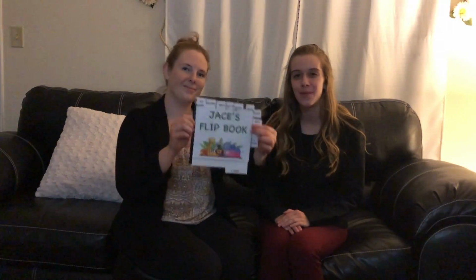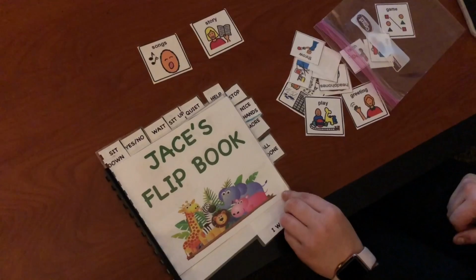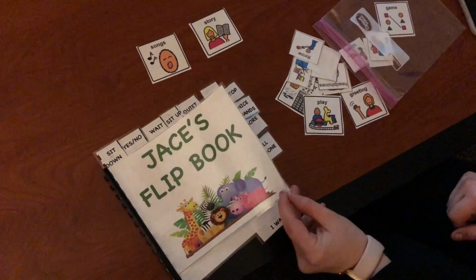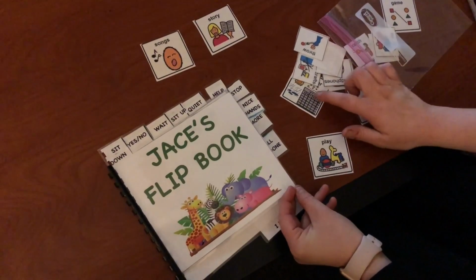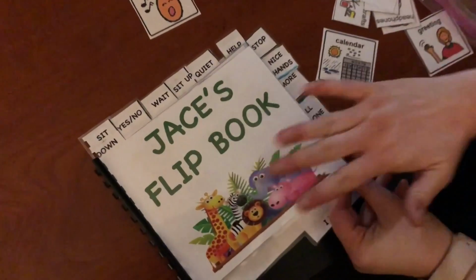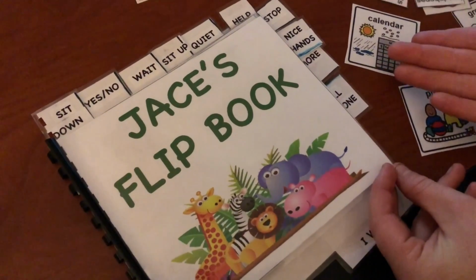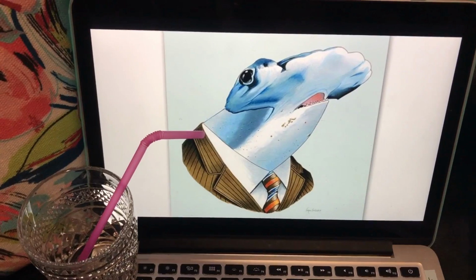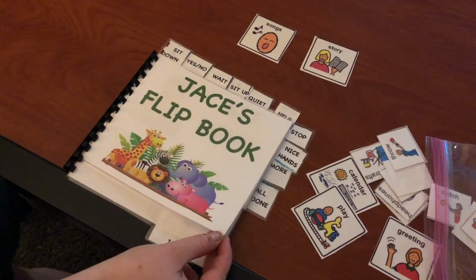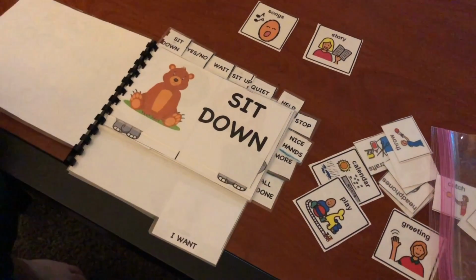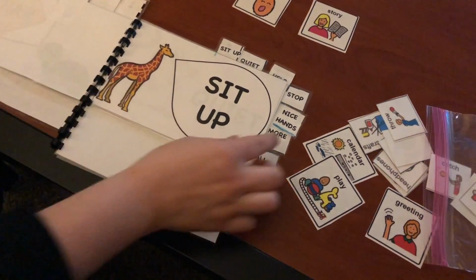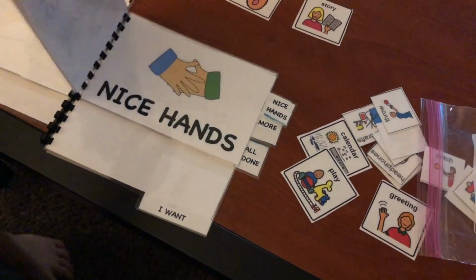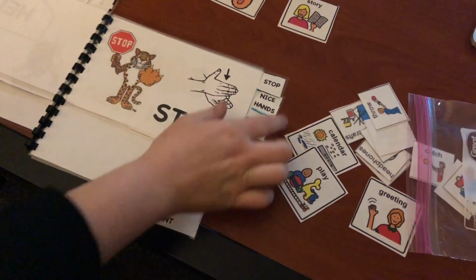So now that you're a little more familiar with AAC, let's talk about where our products come in. We have created a line of small-scale AAC devices that serve as visual supports in a variety of environments for a variety of clients. The First Steps Flipbook can be used in a therapy session, classroom, or simply at home. Oh yeah, that's nice. Our products are personalized to each client and provide vivid pictures and symbols for communication. Clients are presented with a page of their flipbook and can use gestures or signs or verbalizations to indicate meaning.